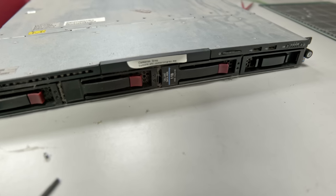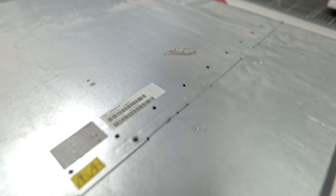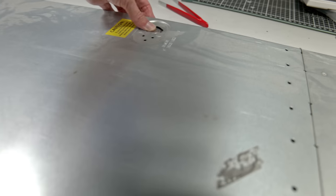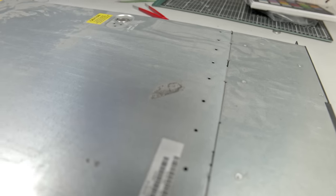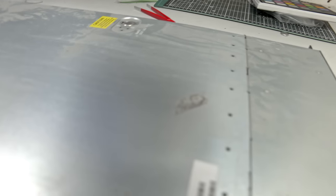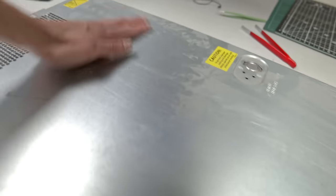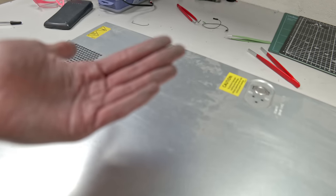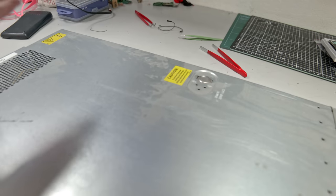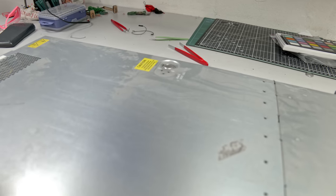Let's pop the server open and see what's inside. I do need to apologize — I don't have a tripod right now, so you're only going to see handheld shots of me in between doing things. Let's get the top off and see what sort of state this is in, because if the top's anything to go by, it's not going to be very clean. My hand's covered in dirt.